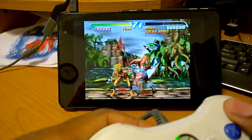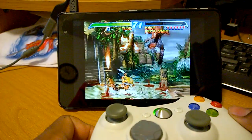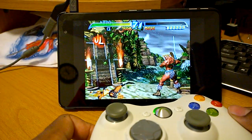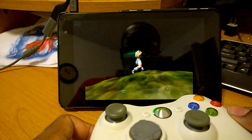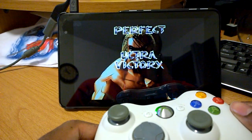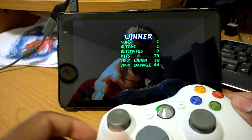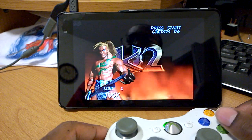So even doing all your ultras and things, it's perfectly smooth. Did my super ender. And so definitely playable, which is really impressive for a tablet that is very inexpensive. I bought mine for $249, and again, this is the 32 gigabyte version.